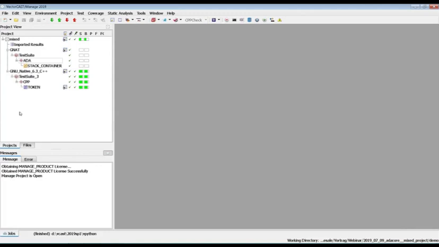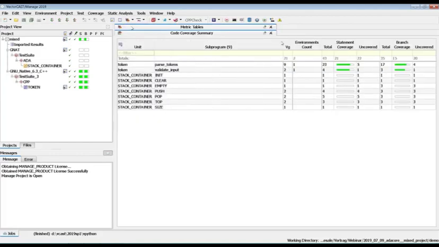Also, in a multi-language or large project, it's always good to have some overall reporting, not only coverage, but also, for example, cyclomatic complexity. We already spoke about it. With VectorCAST, we can show all the subprograms, the functions that are involved, and all the files that are under test.